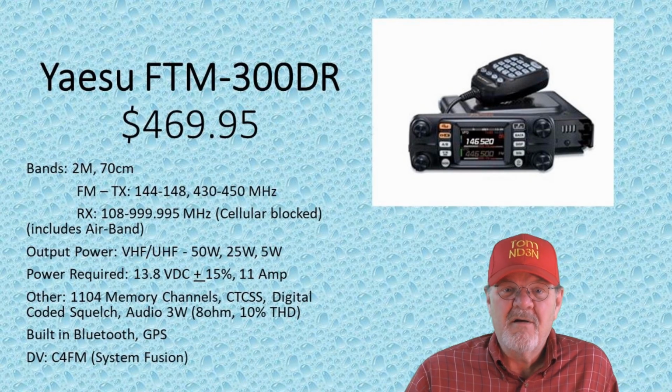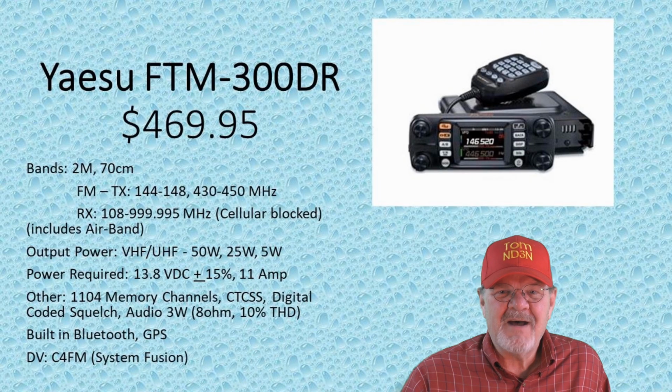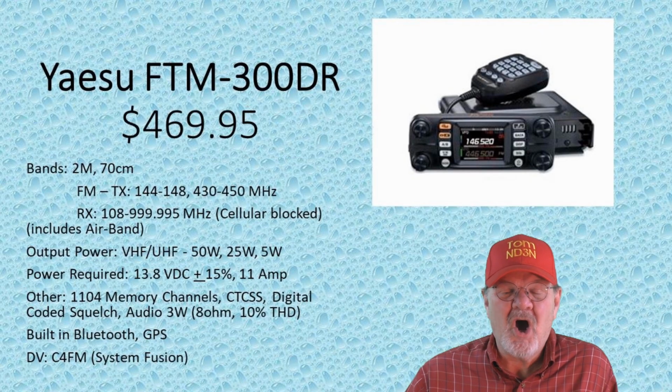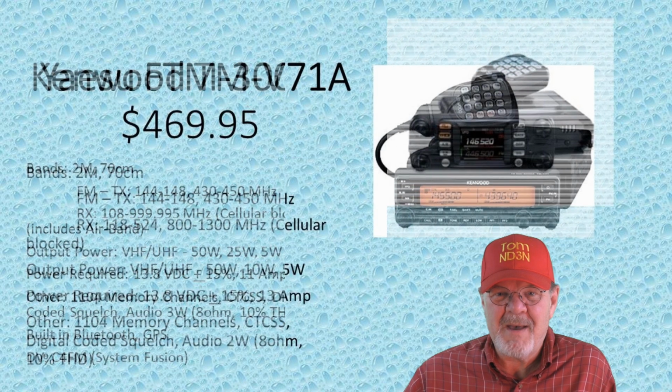It receives from 108 to nearly 1 gigahertz, obviously with the cellular blocked. Output power is 50 watts, 25 watts, and 5 watts. It requires 11 amps of current, and it has 1,104 memory channels, and will have an output audio of 3 watts into an 8 ohm speaker. It has built-in Bluetooth and GPS. In addition to FM, it also uses the Yaesu digital voice known as System Fusion or C4FM.